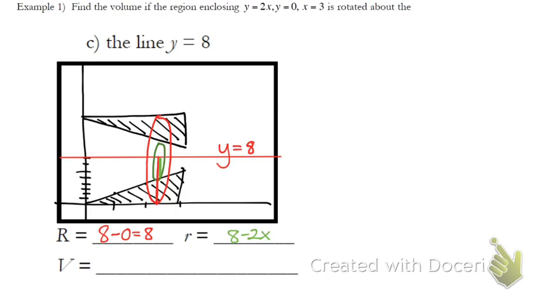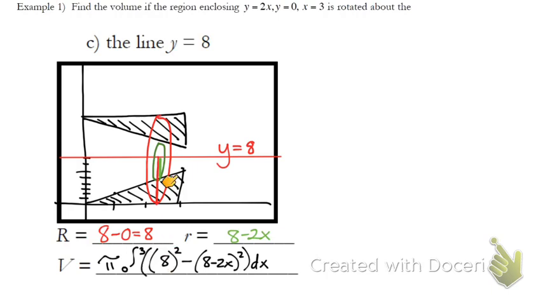Now I'm going to jump straight into our little shortcut way to write it. I'm not going to show how both of the areas are written out and how we can write out that big long integral like we did in the last example. I'm just going to jump straight to the volume formula. So remember, it's pi, because these are circles. The lower limit of integration is still 0. The upper limit of integration is still 3. And then it's the outside radius squared, 8 quantity squared, minus the inside radius squared, 8 minus 2x quantity squared, dx.